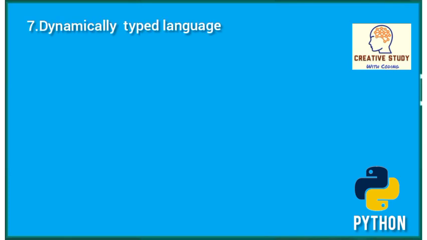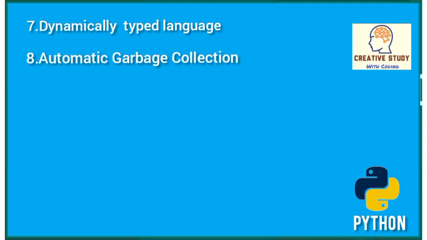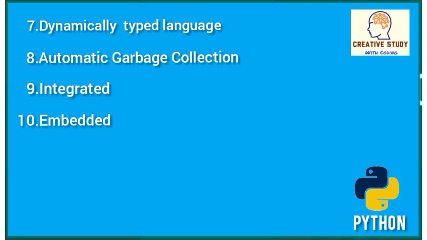Dynamically typed language, that means the programmer need not define the data type of variables. I have explained about it very well. Next is automatic garbage collection. Memory allocation and deallocation of objects in Python is done by the garbage collector automatically. Next is integrated. Python is an integrated language by nature. That means the Python interpreter executes code one line at a time. Next is embedded. Embedding provides the ability to implement some or more functionality of other languages in Python. That means code of C and Java can be used in Python. Next is extensible. Python code can also be written in other languages too.